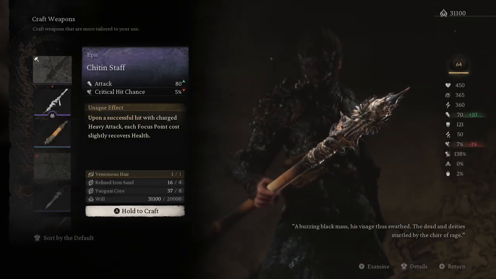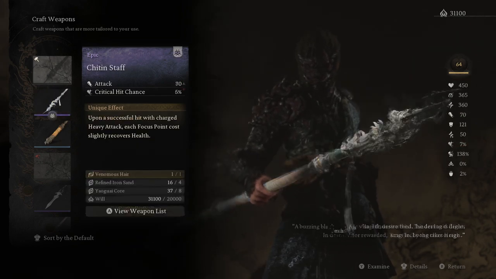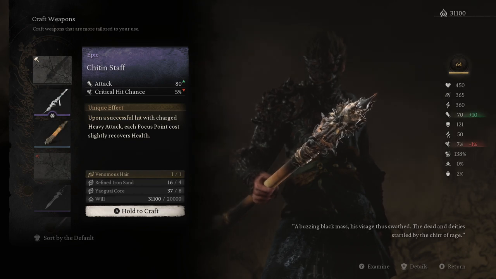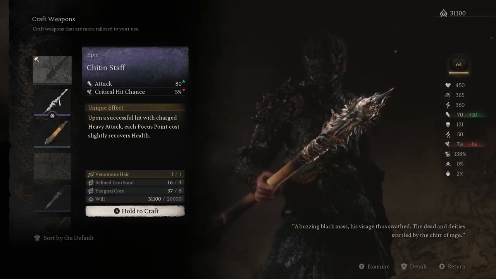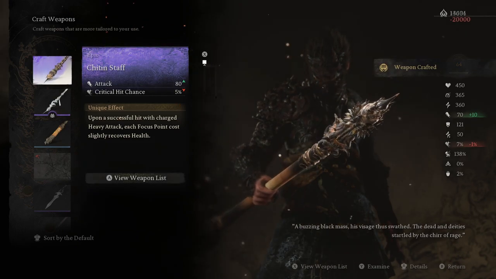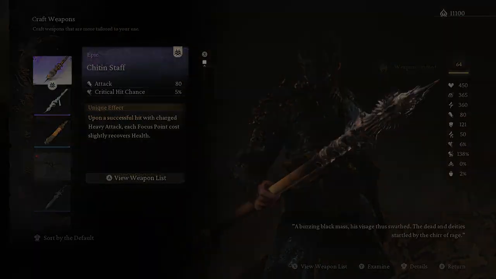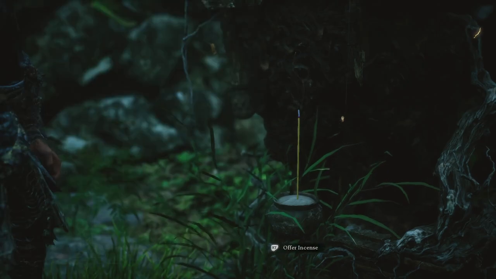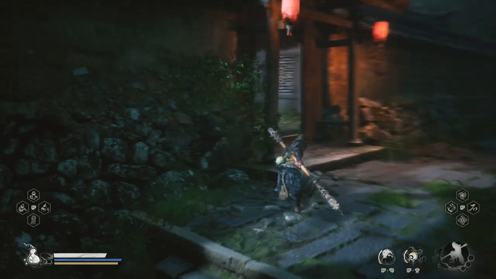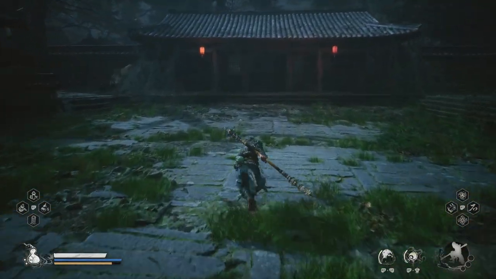Chitin staff. So more attack, less critical. But I like the punishing downpour effect. Upon a successful hit with a charged heavy attack, each focus point costs slightly recover... Ooh, yes, I do like that. Forget the thunder. That is very good. Thunder's nice, but I use the charge heavy a lot now. That is very useful. Okay, let's proceed into the main building over here, where Zubaiji went.